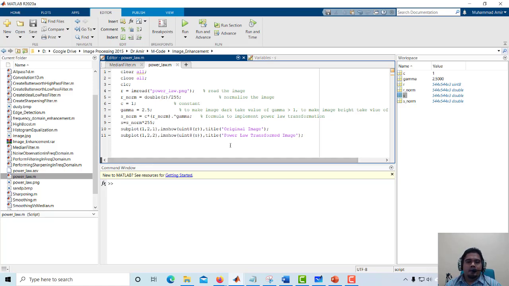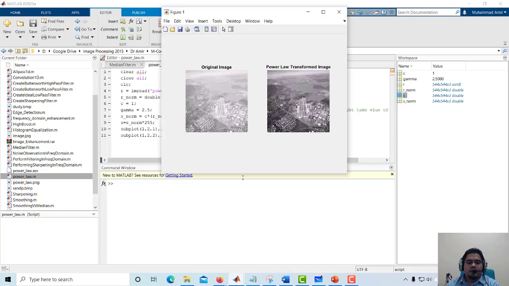Again, that is the power law transformation function. You can see that is the disadvantage of the power law transformation function. Now it depends on the situation. If you talk about this image, because this image is a low bright contrast image, you need to use the power law which is more than 1.